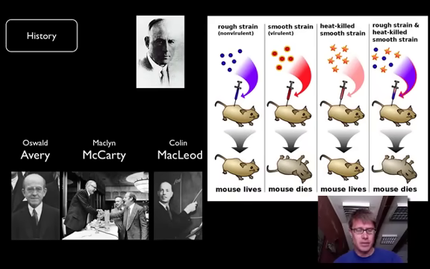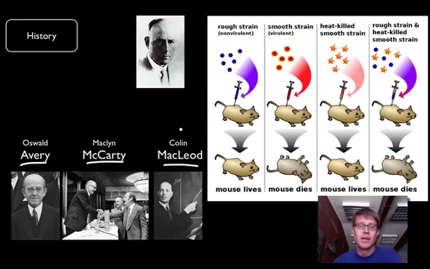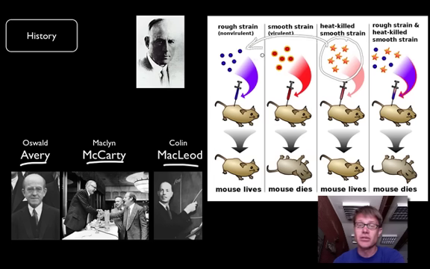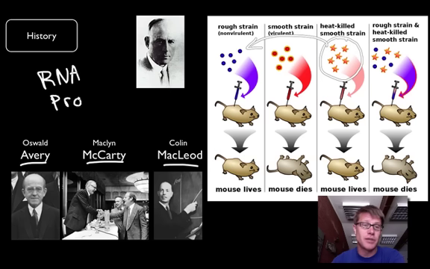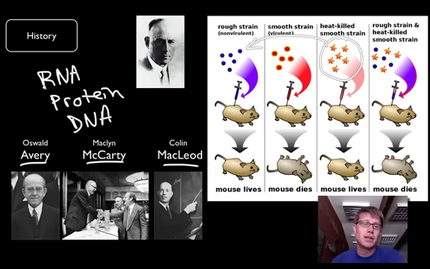The first step came through the Avery, McCarty, McLeod experiments in the 30s and 40s. They looked at Griffith's experiment and tried to figure out what this transforming factor was — what was being transferred from the heat-killed smooth strain over to the rough strain. They broke down the bacteria and isolated the major molecules inside: RNA, proteins, and DNA. They had known what DNA was for about 50 years before then. They then used enzymes that broke down each of these and would see if you could still transform the bacteria.